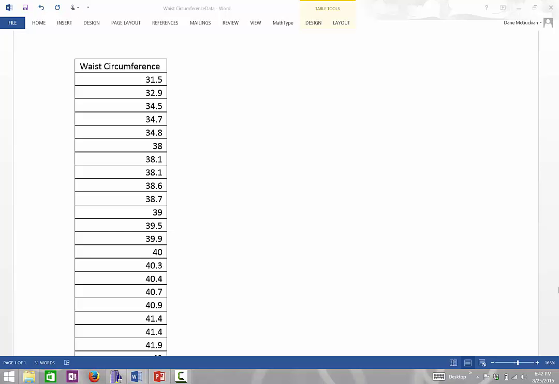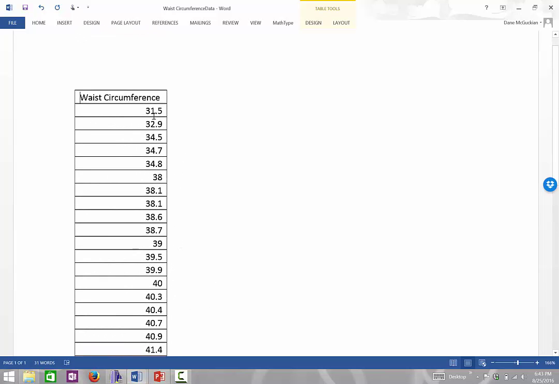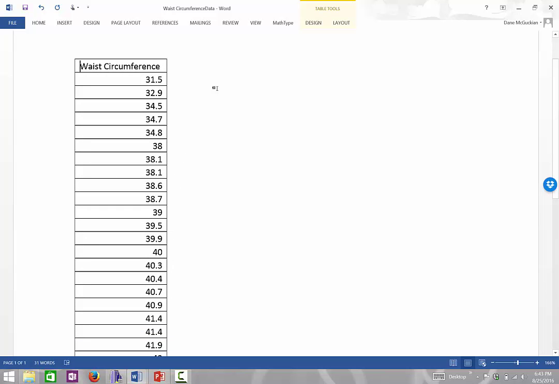In this video, we're going to discuss how to calculate an acceptable class width in order to create a frequency distribution. So let's try to organize this raw data, which is a set of waist circumferences for men, into a frequency distribution that has 5 classes and starts with a lower class limit for the first class of 31. The numbers here range from 31.5 up to 45.2. So let's start our first lower class limit at 31. Let's put it all into 5 classes because there isn't that much data here. And let's see what we come up with.